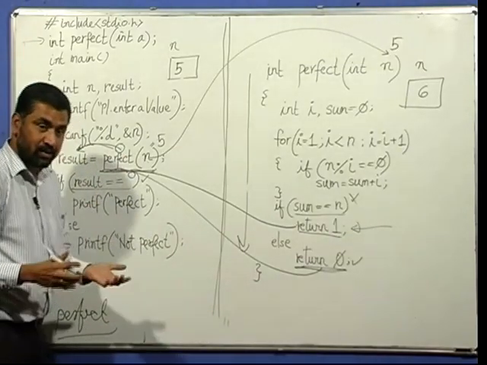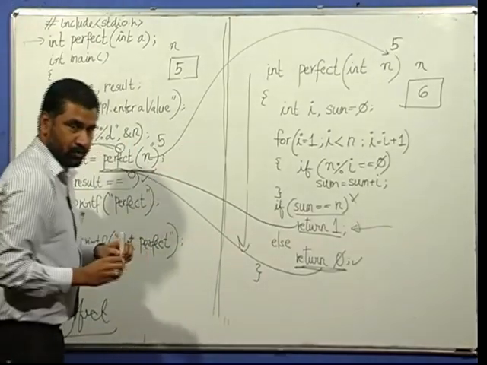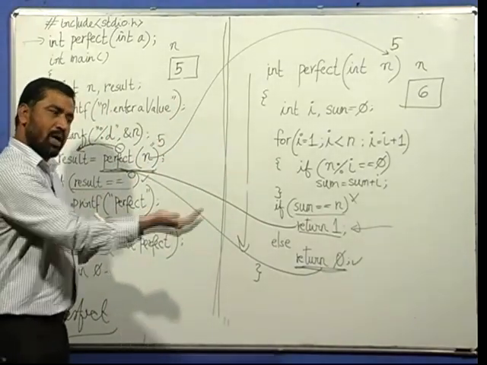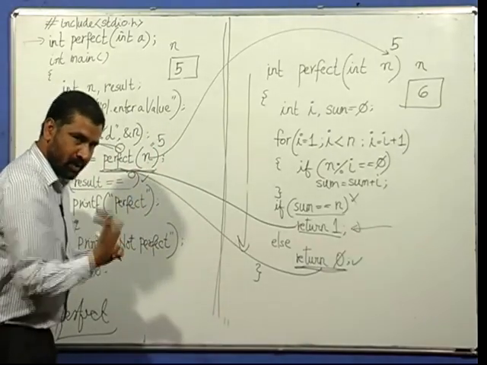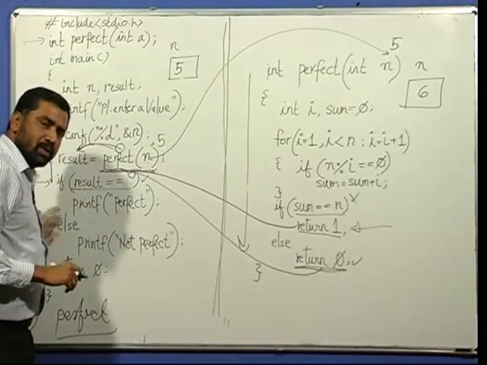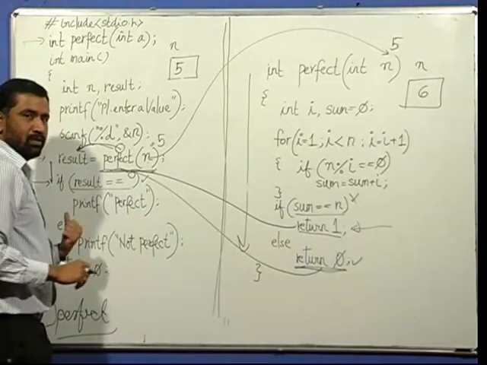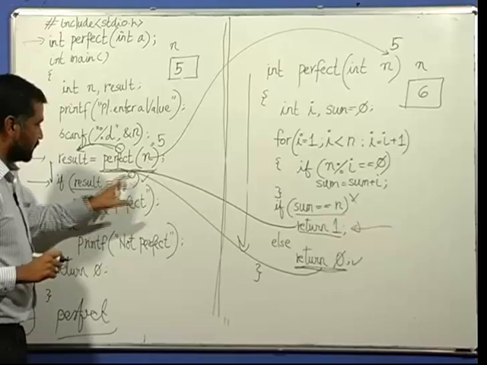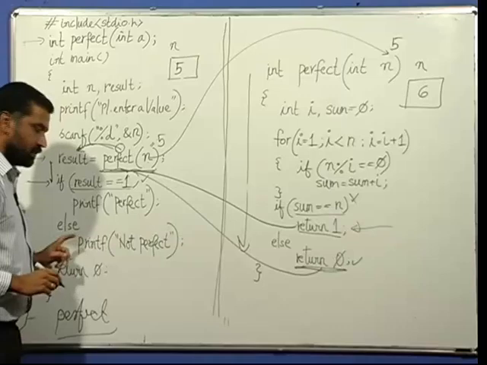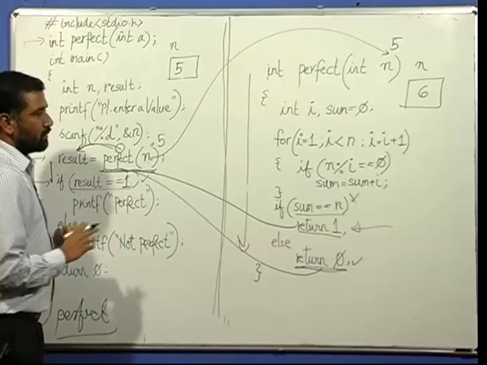The main function checks whether it has received 1 or 0, because you are asking a question, you are handing down the value to the perfect function, and you are receiving the answer. So depending on the answer received, 1 or 0, it has to examine that. So depending on that, it will decide to do some work. In this particular case, the work is very simple. It just receives the value and examines it: if result is equal to 1, perfect. Otherwise, it will simply print that it is not perfect. So this is what the mechanism is.